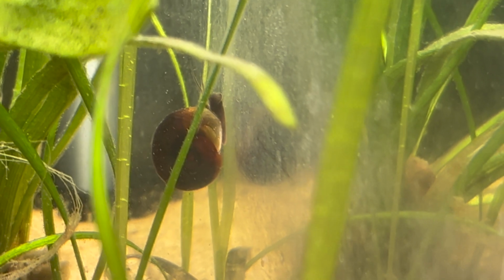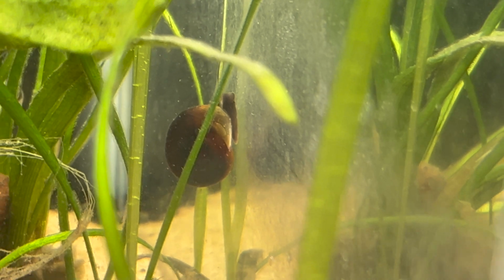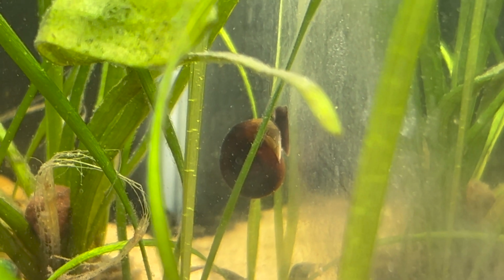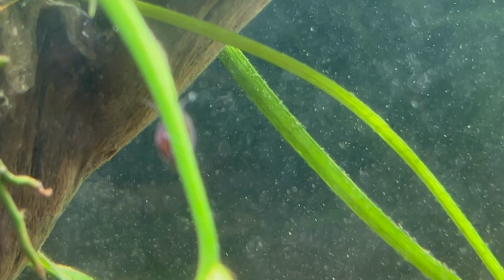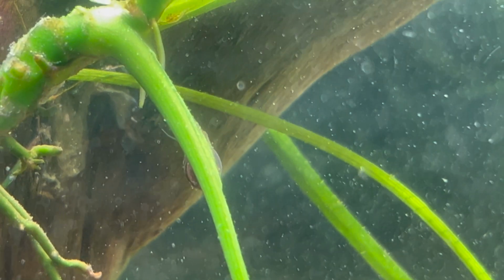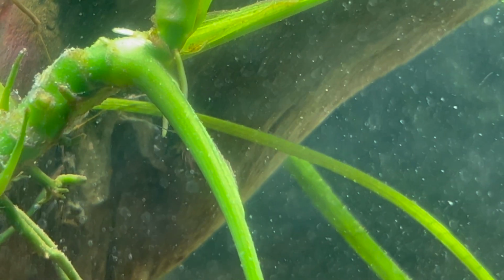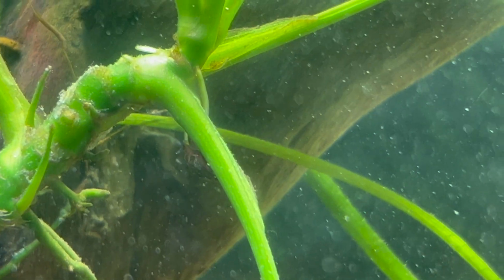Okay, so let's check out some other inhabitants I have in here. Quickly, I've got this ram's horn snail. I've got a couple of these guys in here, and I have some pest snails in here, which I did not put in myself. They just hitched a ride on some plants that I put in this aquarium. So that happens with all of my aquariums. Once you get these pest snails in your plants, it's very hard to get rid of them.